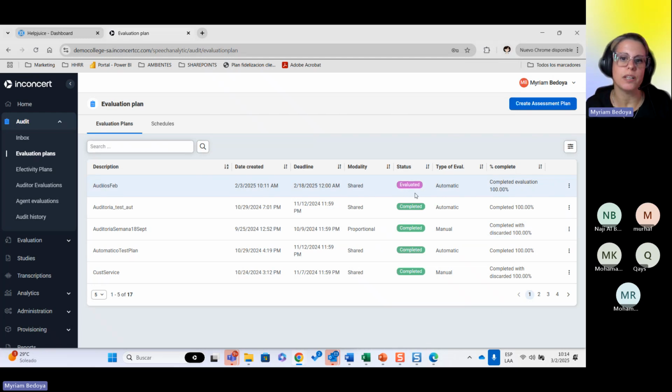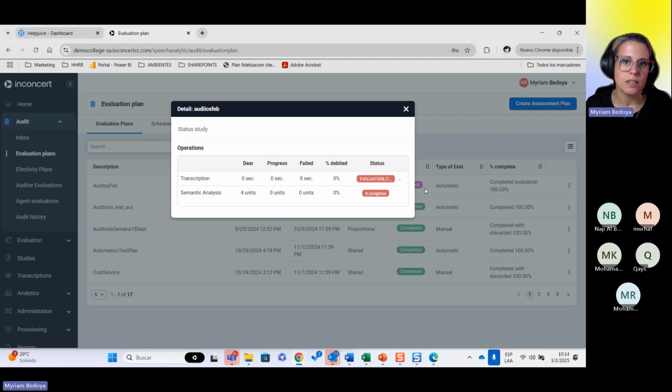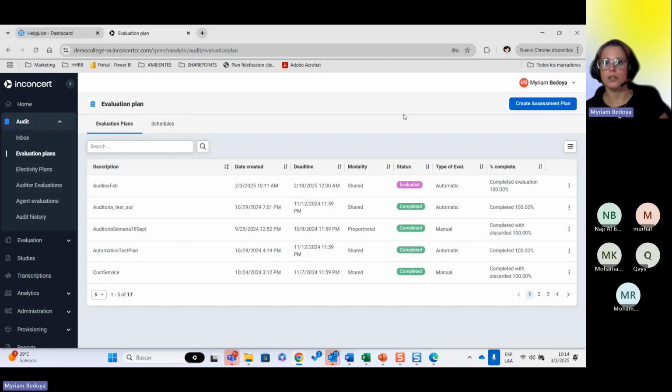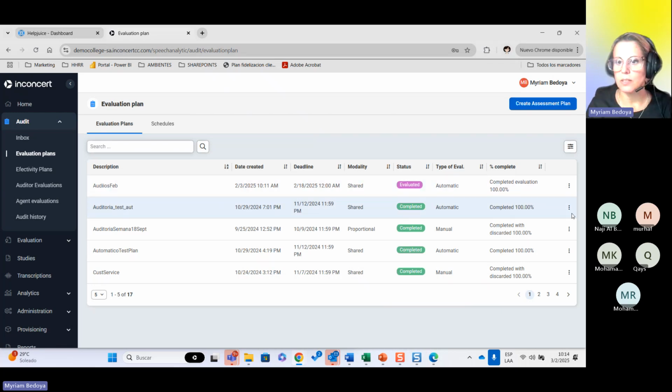I'm not sure if you could see, but this was in orange. It was processing. Now it says it is evaluated. And when I come here and I go to see the status of the services, it says evaluation completed, which is basically the transcription. And then the analysis is in progress, right? So this is what you can see here from the exercise.